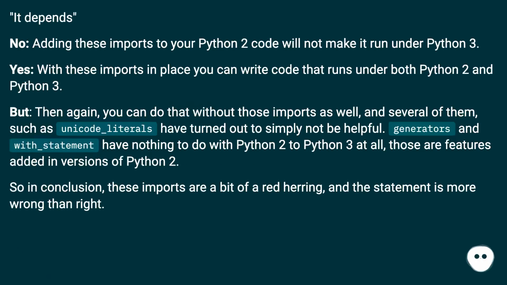It depends. No, adding these imports to your Python 2 code will not make it run under Python 3. Yes, with these imports in place you can write code that runs under both Python 2 and Python 3. But, then again, you can do that without those imports as well, and several of them, such as unicode_literals, have turned out to simply not be helpful.